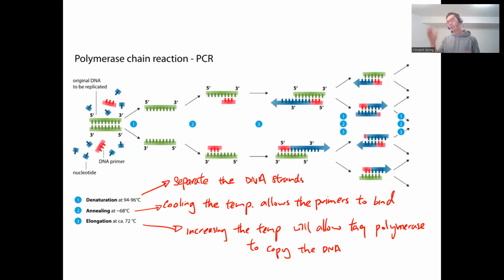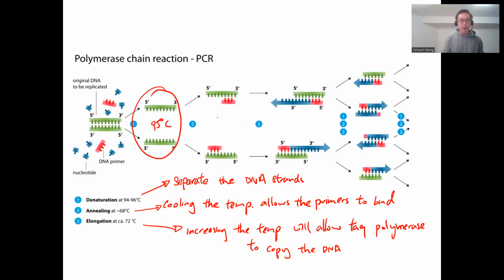And again, these temperatures are not set in stone, you can change them. But the idea is you heat it back up, you activate the Taq polymerase, now you make the copy. You don't want to heat it up all the way back to 94 or 96, because then the primers will fall off, right? Okay. So look, you denature, that was about 95 degrees.